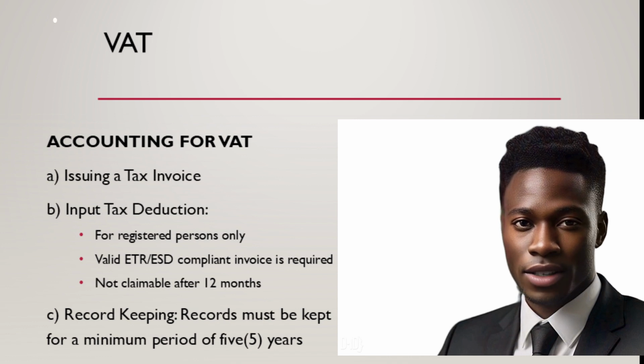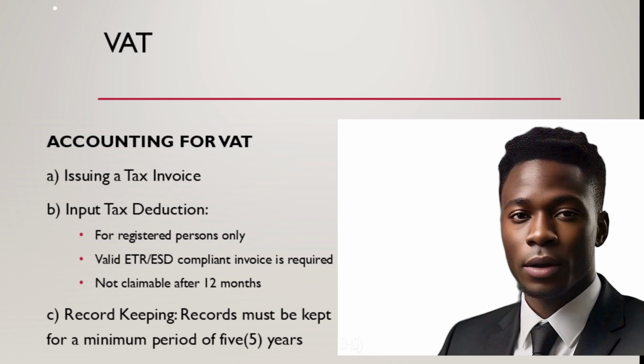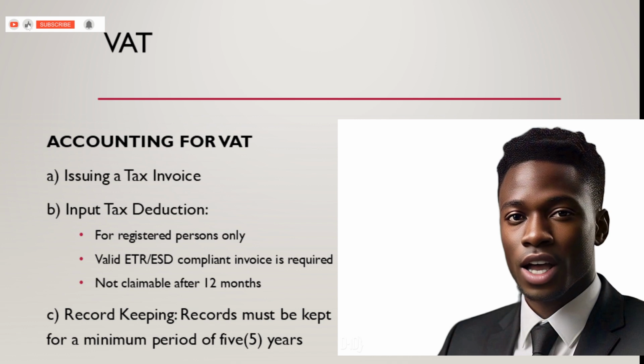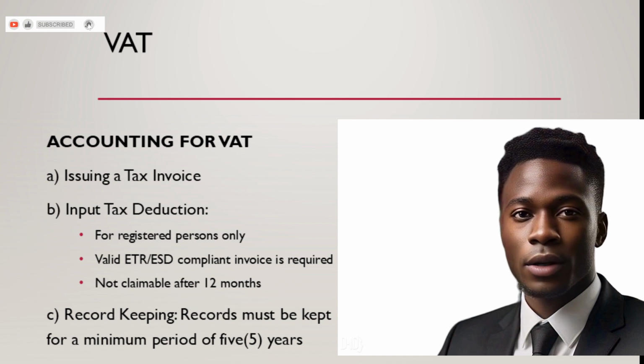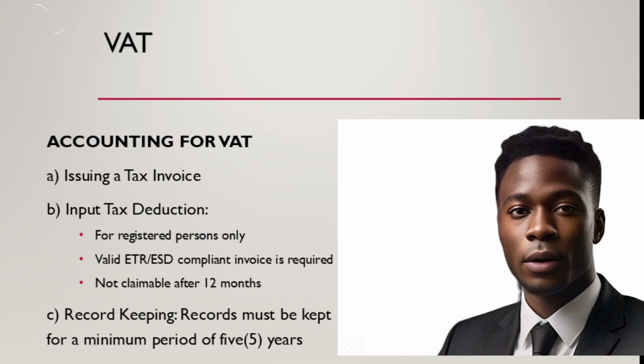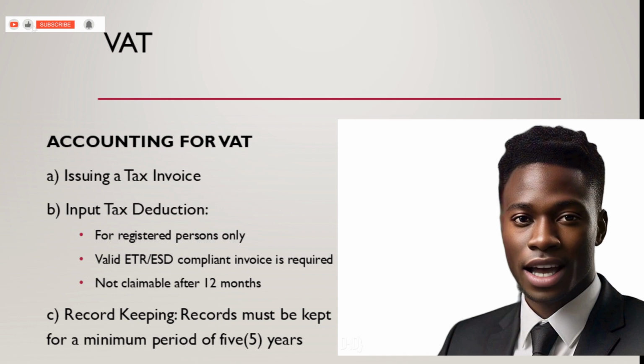Okay, let's discuss accounting for VAT. First, when you make a taxable sale, you must issue a tax invoice to your customer. This is a crucial part of the VAT process. Then there's the aspect of input tax deduction. This is where you claim back the VAT you incurred on purchases you made for your business. Remember that only registered persons for VAT can claim input tax, and they need to have a valid ETR or ESD compliant invoice, like the one shown on the screen.